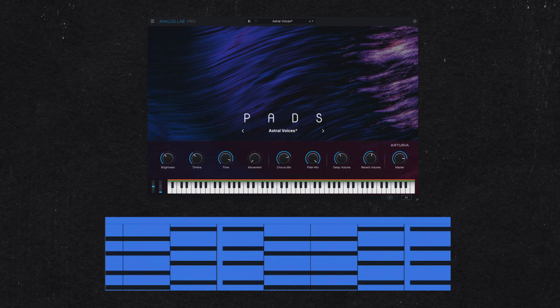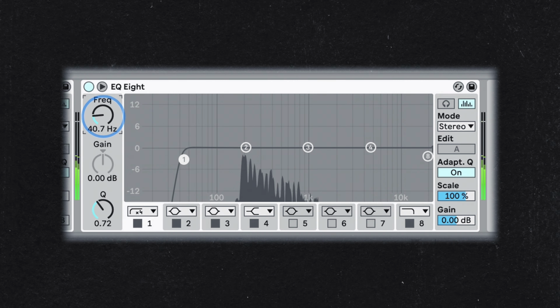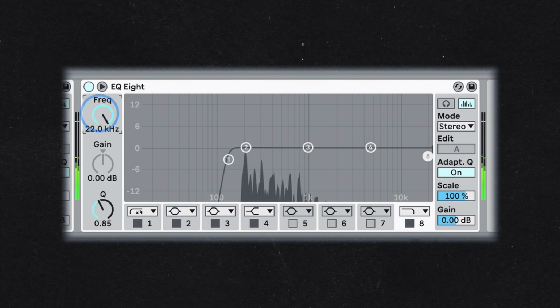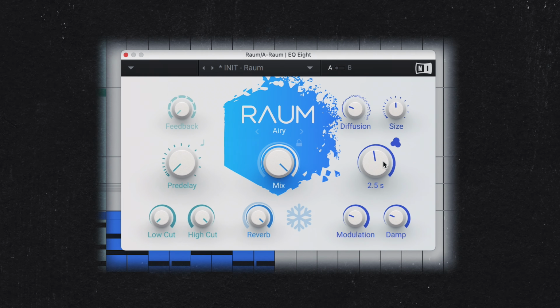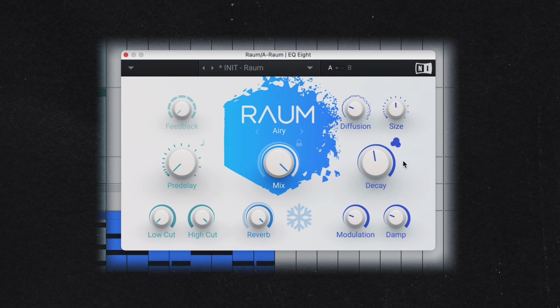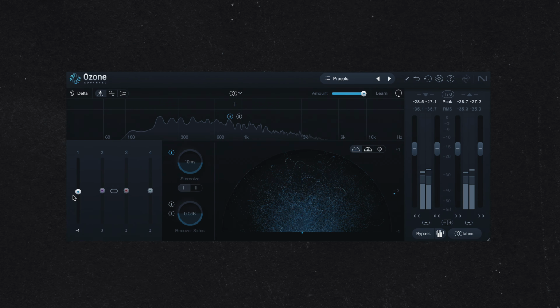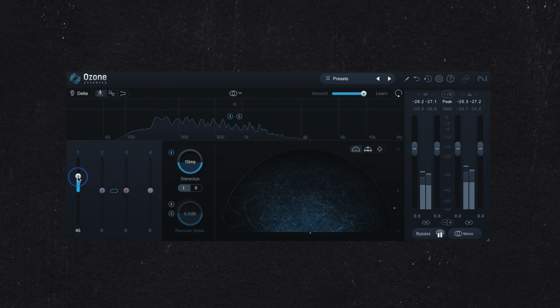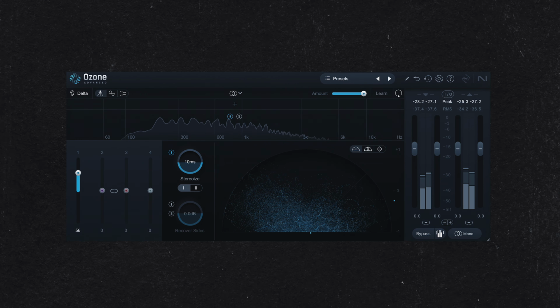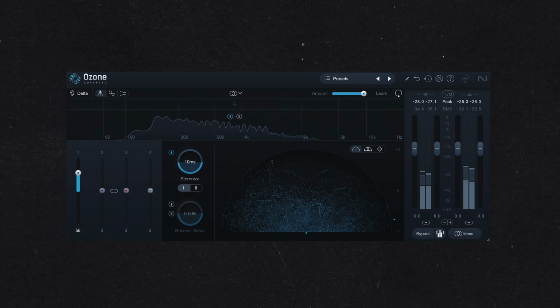This pad is sitting right at the back of the mix. To replicate this effect, roll off the lows and the highs, leaving only the middle band of frequencies, and apply a large dose of reverb to create a blurry, distant sound. You can also use stereo imaging to evenly pan the sounds across the left and right spatial domains. Here's an A/B comparison of the pad when it's front and center versus when it's pushed to the back of the mix.